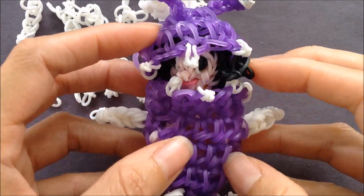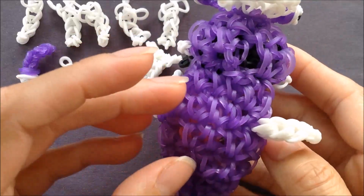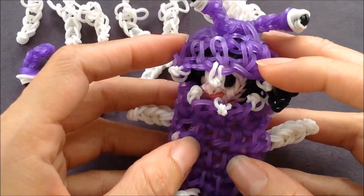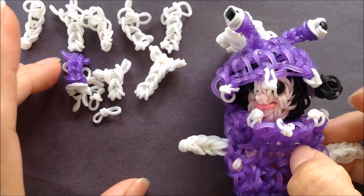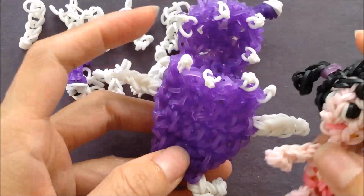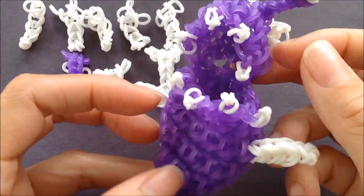Hi guys, today I'm going to be showing you how to make this monster suit for Boo from Monsters Inc. You're going to need a total of 263 bands, give or take, to make the suit. First, we're going to make the parts for the suit, and then we'll knit the suit together using just the hook. So this is what yours should look like in the end.